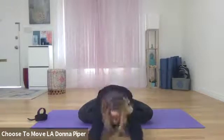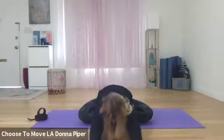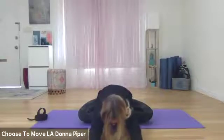Yeah, and then again, lower your head all the way down. Take a few deep breaths here, really stretch through your back, and then walking back up. Then uncross and recross your legs for circulation. Now we're going to do some twists.